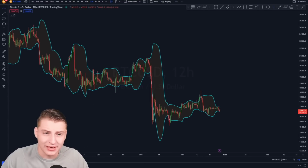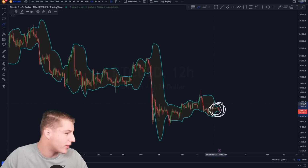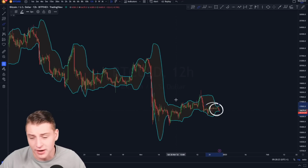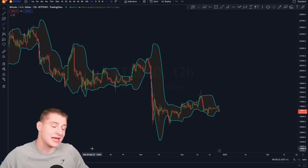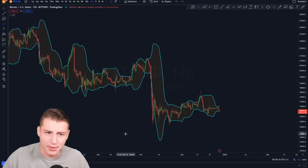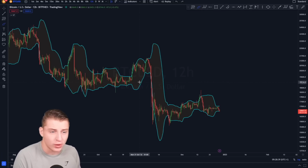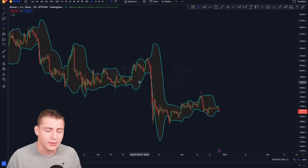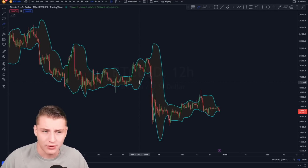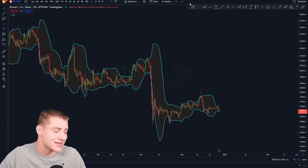Due to the lack of volatility in the market, we can also currently see that the 12-hour Bollinger Bands are really squeezing the price action here, and that means that right now we are expecting to see some more volatility hit the markets anytime soon. I do still expect it's going to happen this week, because Christmas is just behind us, and usually after Christmas we tend to see volatility pick up for markets. Looking at the Bollinger Bands, I can't tell you that now we're going to move towards the upside, or tomorrow we're going to move up. No, it's only telling us we're coming closer and closer towards that turning point where volatility hits the market. And right now I just can't do anything else than project there is going to be a lot of volatility hitting the markets anytime soon.